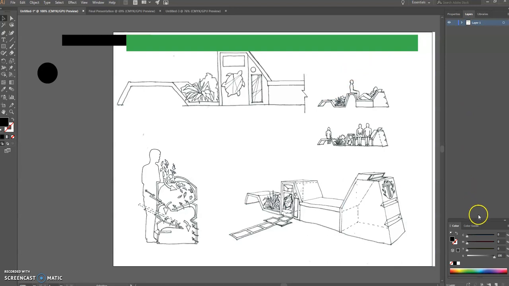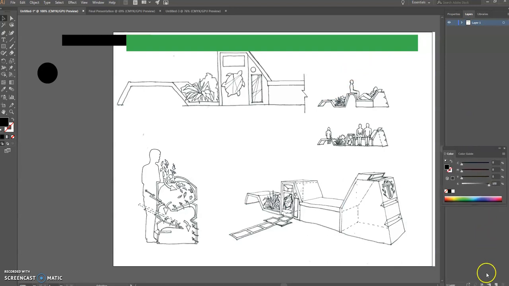It's best to work in layers. You can see down the bottom here we can create a new layer, create a sub layer. This makes life easy for you later on. Title your layers so you know what they are when you get into complex drawings in Adobe Illustrator. This is a really fast way to keep track of what you've made.